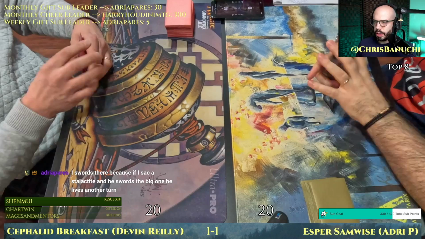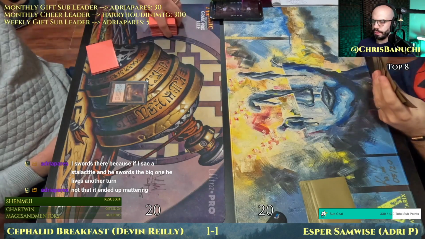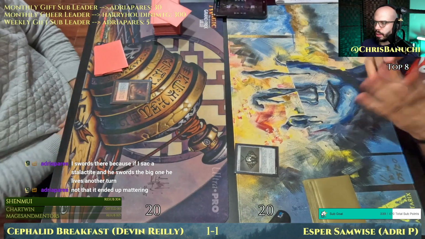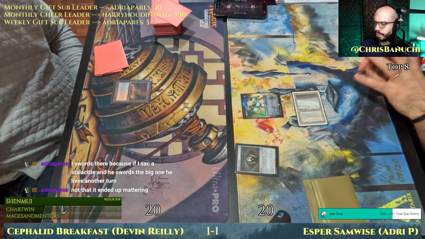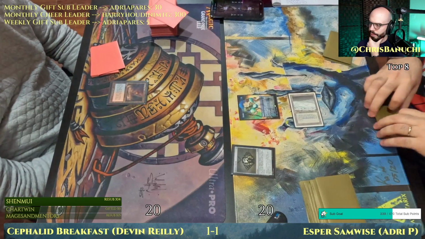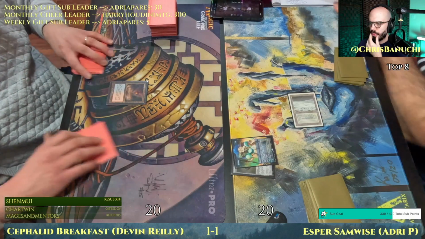All right, looks like both players have kept 7. Mishra's Bauble will take a look. Upkeep all done.